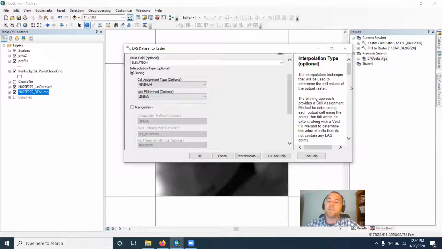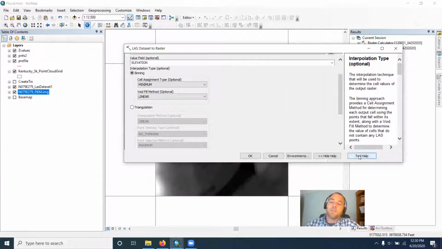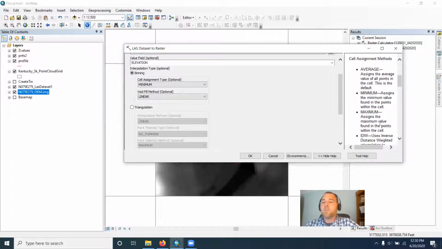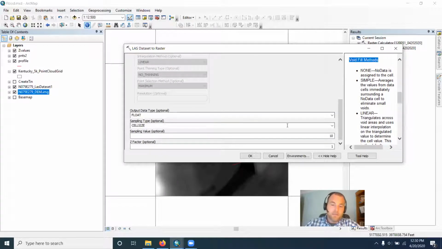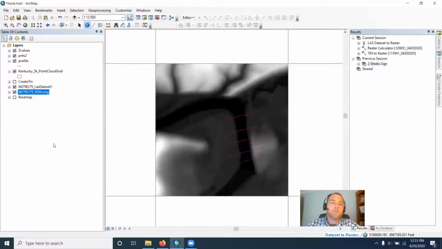If you look over on the right-hand side or click that tool help button, you'll get more information about these approaches, especially as it relates to how it's going to handle voids. But we're going to go minimum, and we'll just leave all of that as it is.